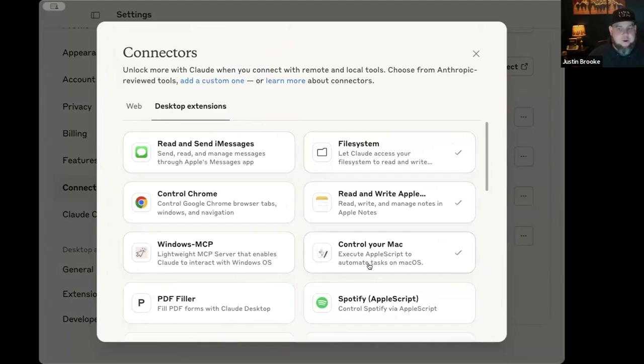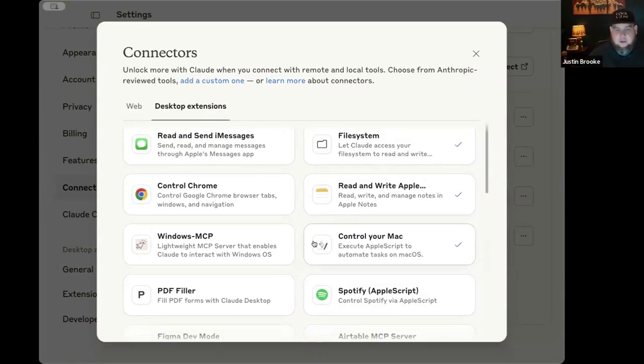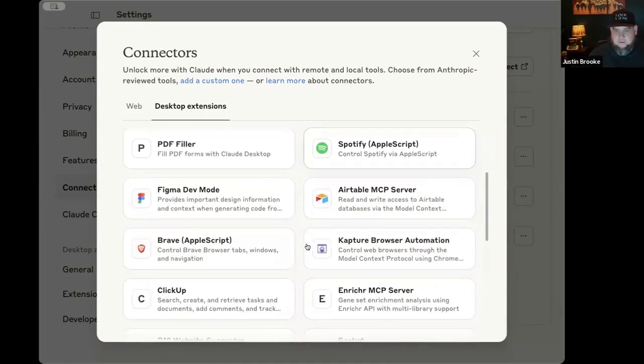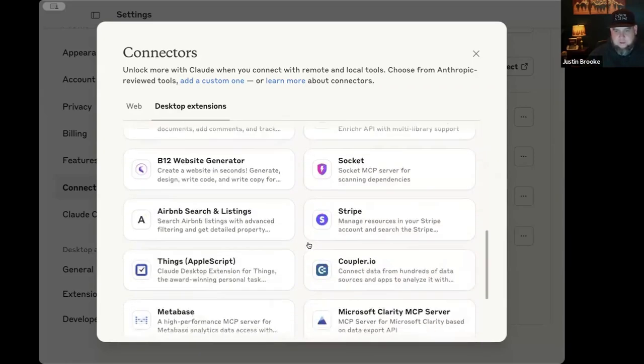What that allowed me to do is clean up my desktop and my downloads folder. It went through and processed over 1,000 files from 5 years of storing stuff on this computer. So it does a really, really good job of connecting to all these little desktop things. And they're adding new ones.